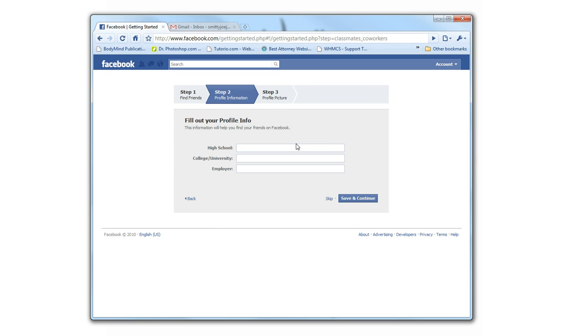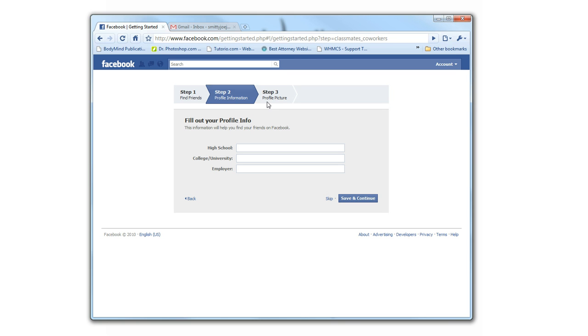The next thing they're going to have you do is enter some personal information about your profile. So if you're creating a profile for yourself personally, then you'll just enter your own personal information, and enter only the information that you're comfortable with the public knowing. You can later on change your account settings so that only people that you know can access that information. So it can be very private, and you can exclude people who you don't want to see that information. And if you're setting up this account for your chiropractic business or for your chiropractic practice, I recommend that you enter information that's pertinent to your practice.